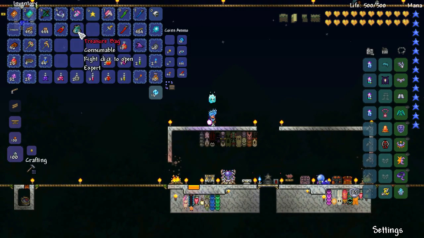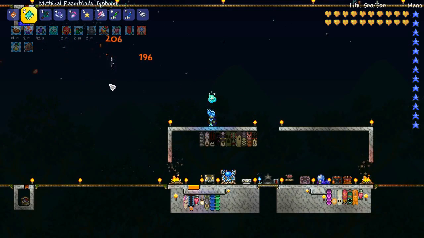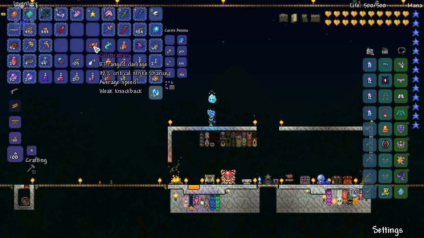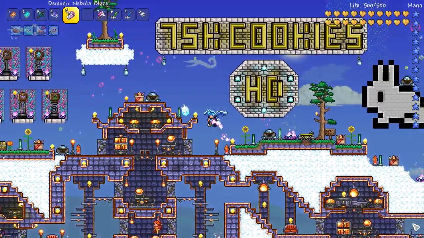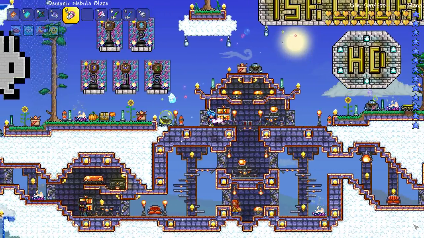Okay, guys, you ready? Open a treasure bag. 3, 2, 1, boom! We got the celebration. I was hoping for Luna Flare or, what's the other one? Last Prism would have been cool. But hey, we got the celebrations. Cool weapon.